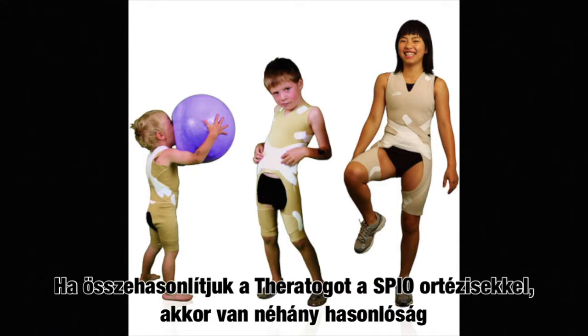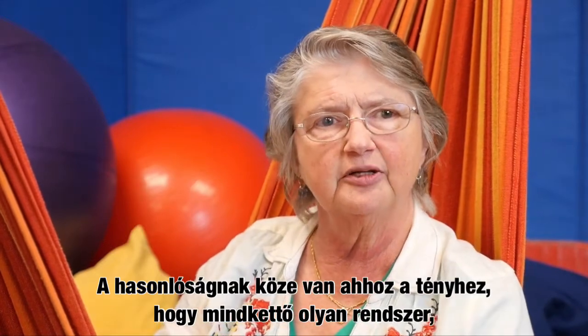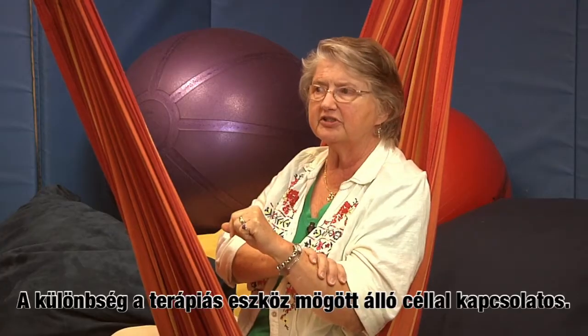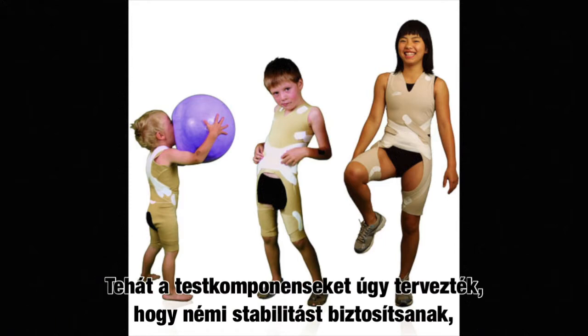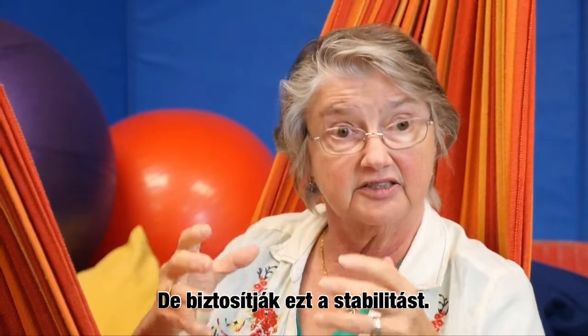When we compare Theratogs to Spio orthotics, there are some similarities and a number of significant differences. The similarity has to do with the fact that both are systems based on some deep pressure compression. The difference has to do with the objective behind the therapeutic tool. Theratog is designed as a stabilization and force-inducing orthosis. So the body components are designed to give some stability, and they restrict motion much more than Spio, but they do provide that stability.